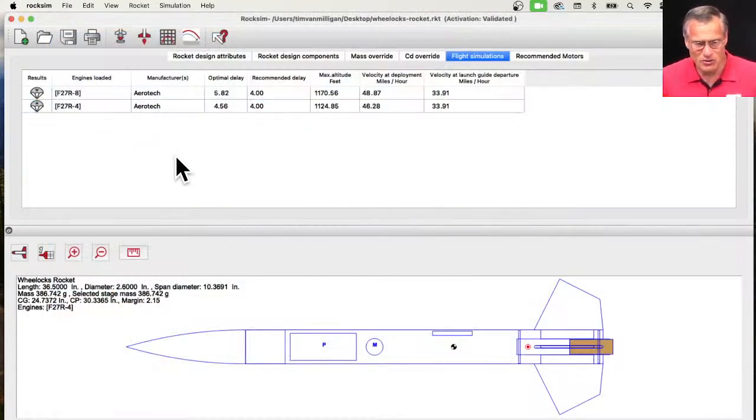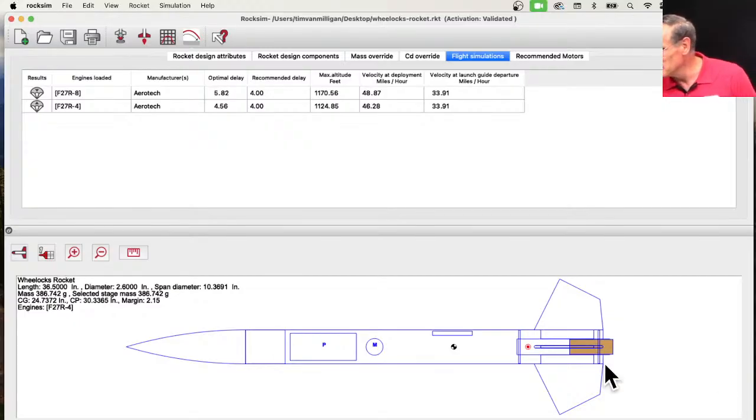All right, so we've designed a rocket and ran 2 simulations, and we've learned a lot about this rocket. Now this is your basic design. Now we can go and enhance it in a number of ways. We can change the colors, we could add decals, we could change the shape of our fins, we can put more parts into it. But this is, you know, your basic, how fast can you design a rocket? It's pretty good.